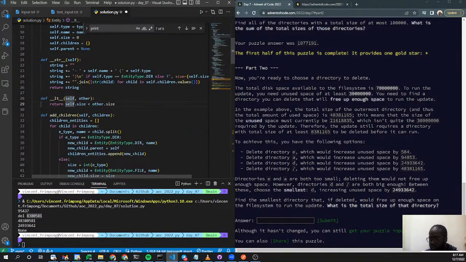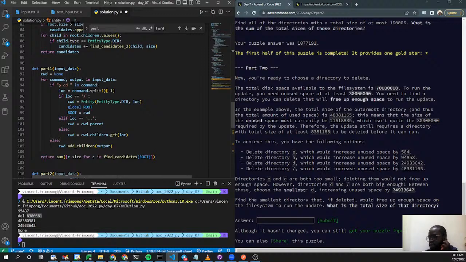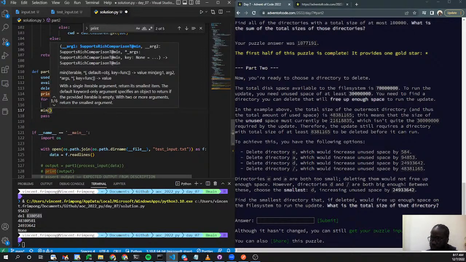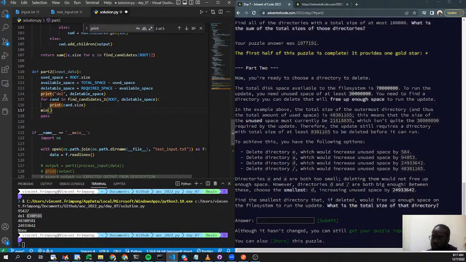Yeah, and so that should be able to be used to sort this one out over here. And I just call the minimum, right? Minimum of the instance of the, and then return that.